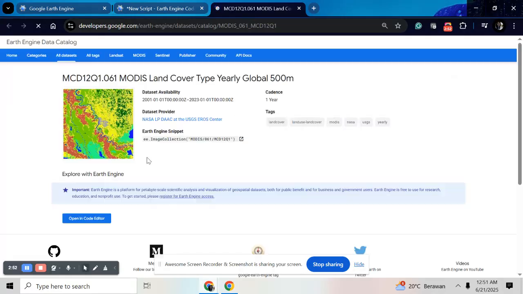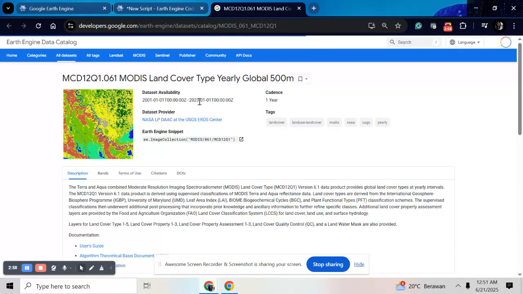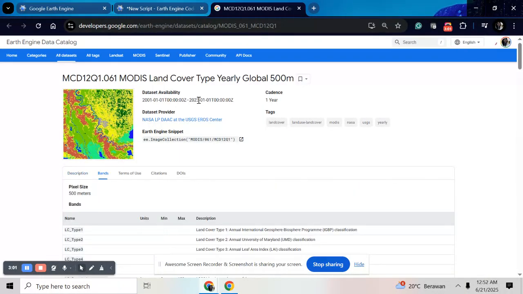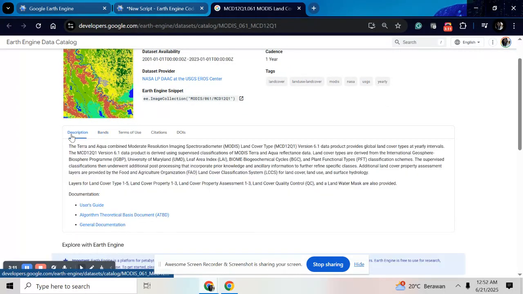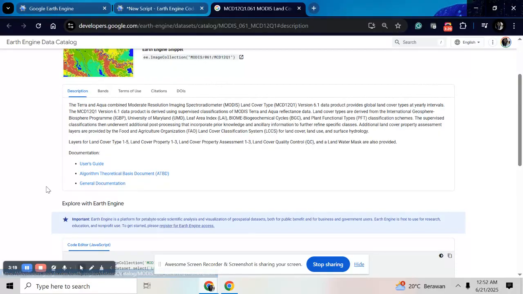The spatial resolution of this dataset is 500 meters and it's available from 2001 until 2023. So if you want to do monitoring over a long time, like 20 years, you can use this dataset. If you want to know the details about the dataset, you can go to the description menu and read about this dataset.